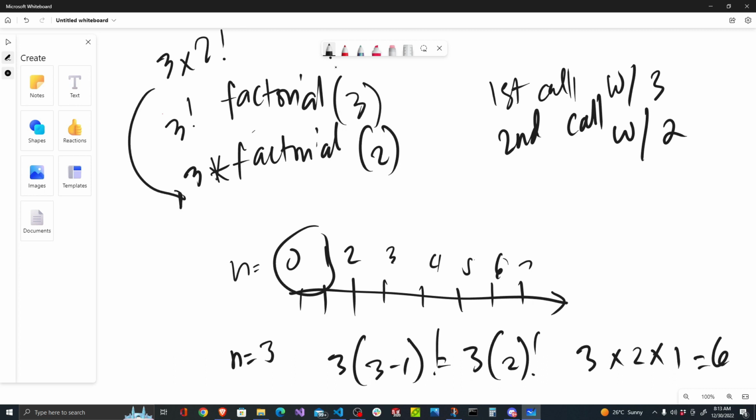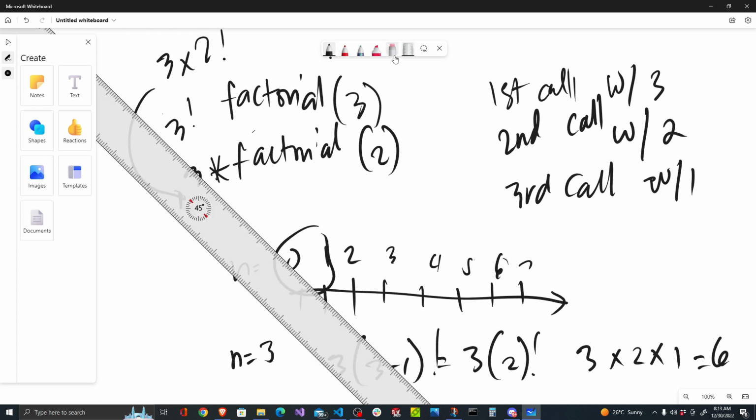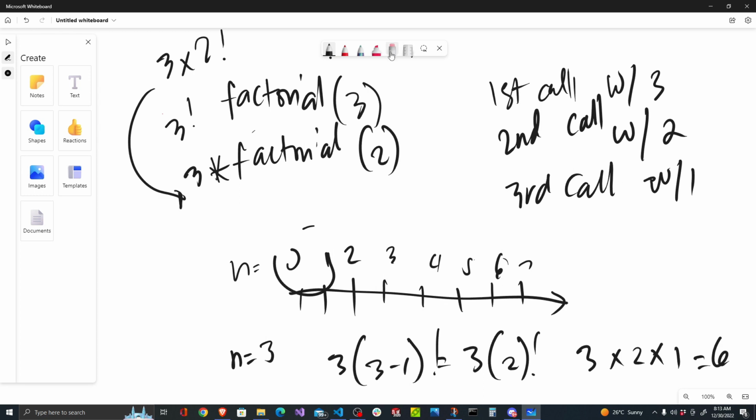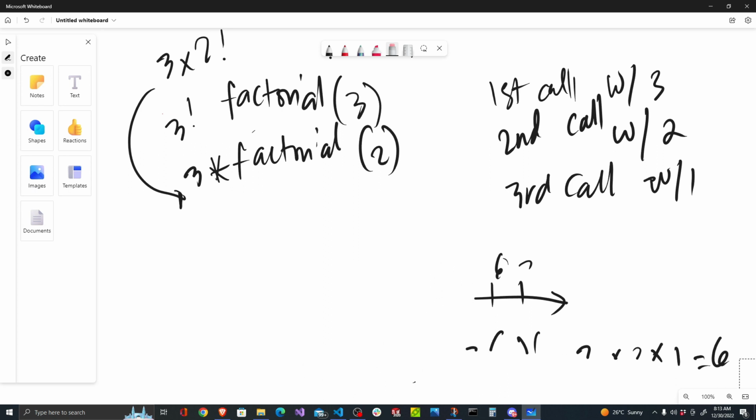Okay, and after that, in this third call with 1 already, because it is already 1, so we're going to erase this. Sorry. This one is undo.